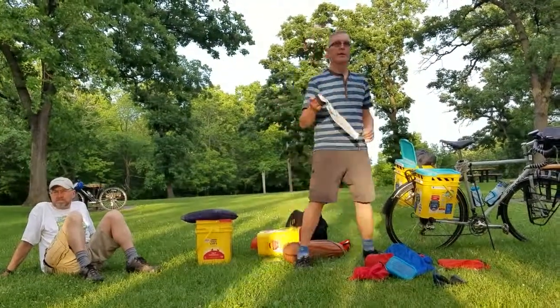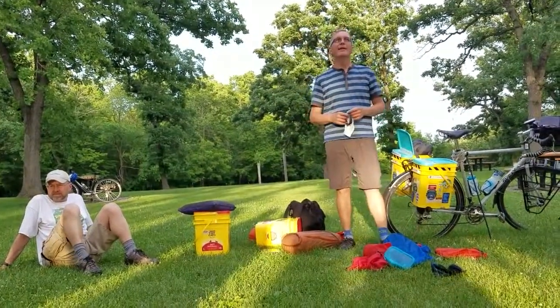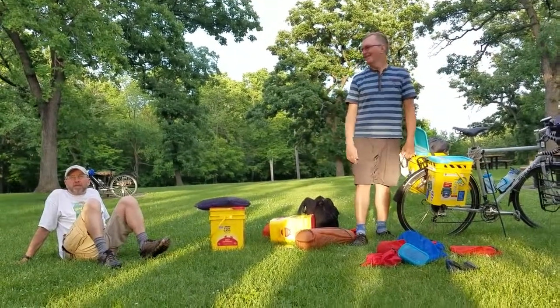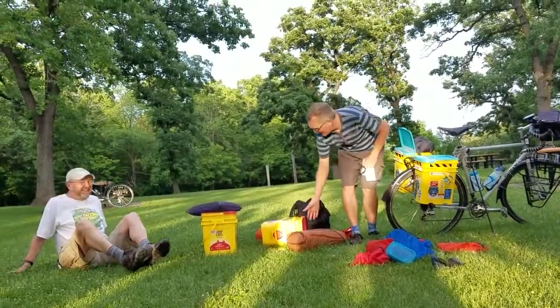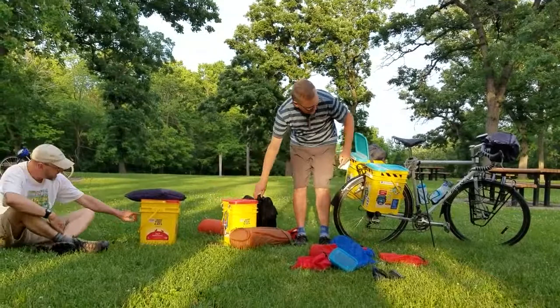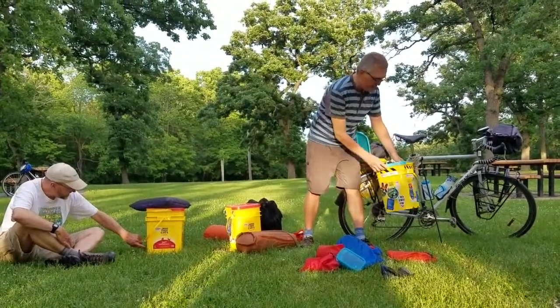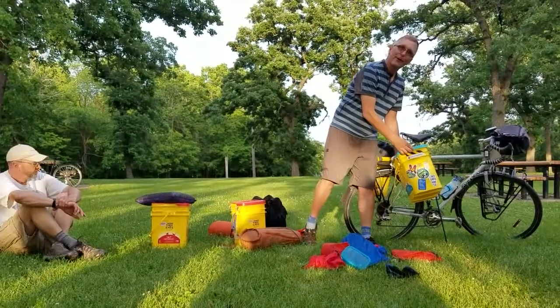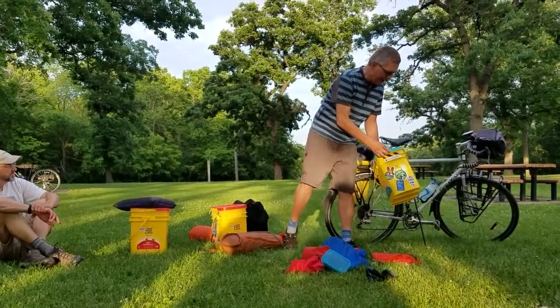Do you sell them without the cat decals on them? Sorry? Can you get them without the cat? It takes all the fun away from it, because then it's not a conversation piece. You paint the whole thing. These are actually decals. What I do instead, as you can see, I fill them full of stickers. And most of these stickers are free. But they're fun. It's kind of fun to have that sticker collection, right?